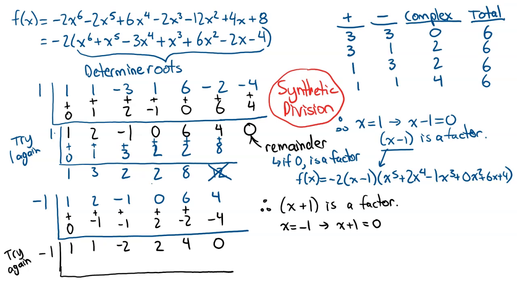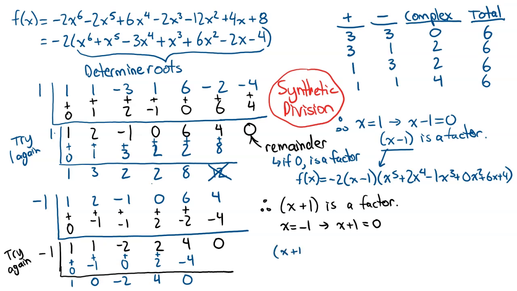Remember that 0 is just the remainder, so that's not significant as far as any coefficients. And so we always start with just adding 0 in that first column. 1 times negative 1 is negative 1. Add that up. We get 0. 0 times negative 1 is 0. Add that up. Negative 2 times negative 1 is 2. Add that up. Carry that on over and over. And what we get now is a remainder of 0.